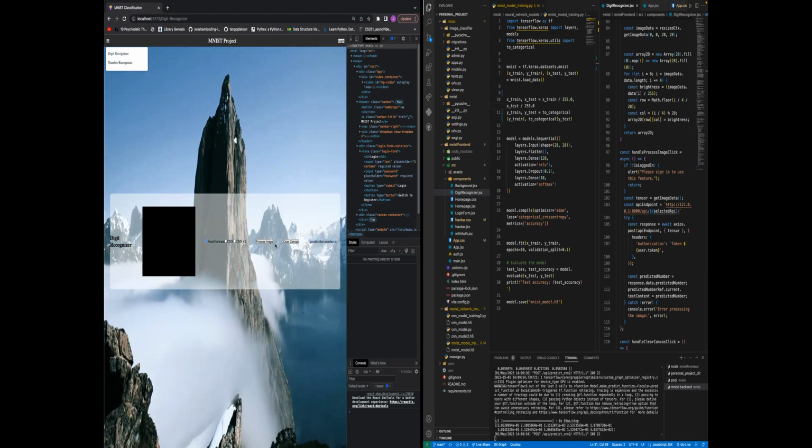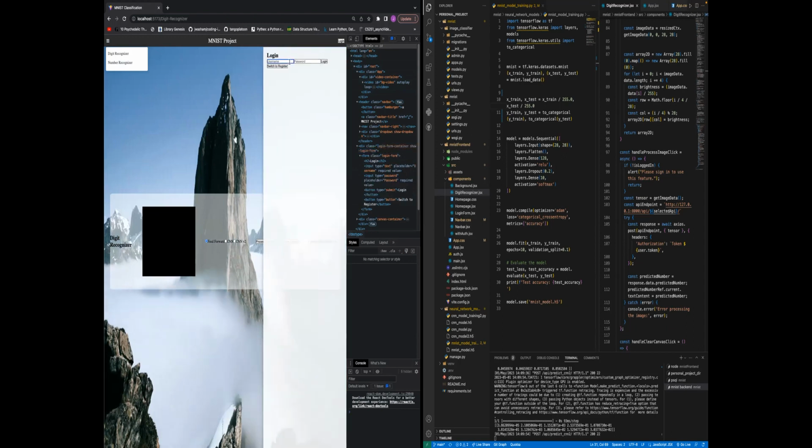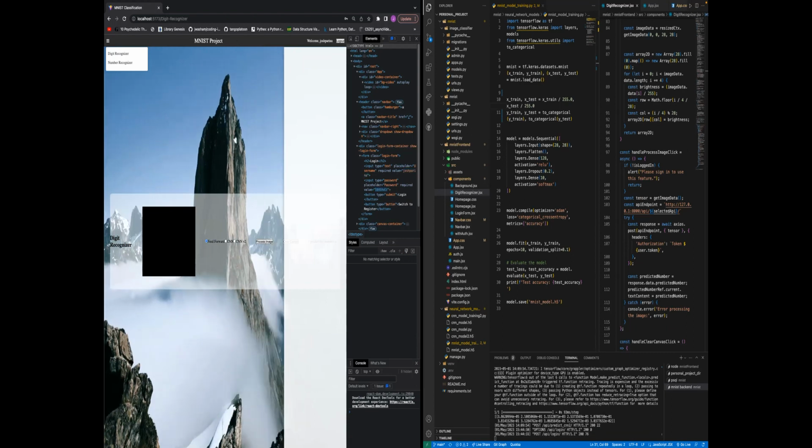Right now I have it set up so that if you click process image when you're not logged in, it won't let you do that. The way I did that was I just used Django's pre-built user models, but I had something send a token to the front end.